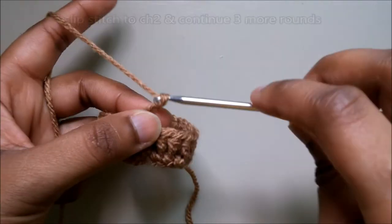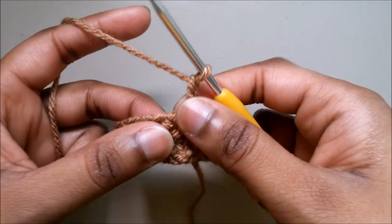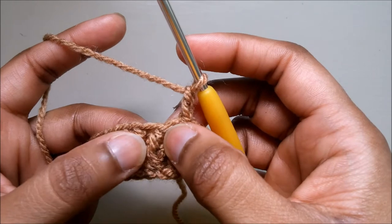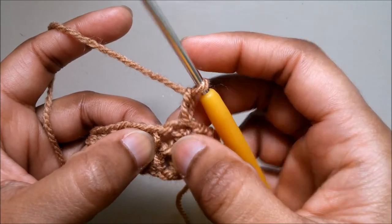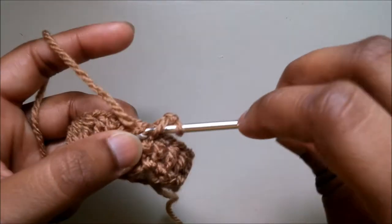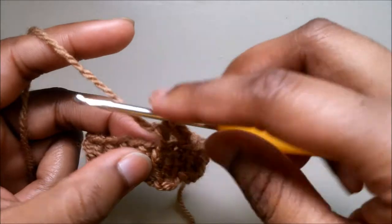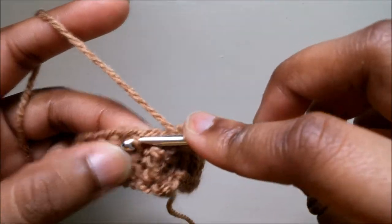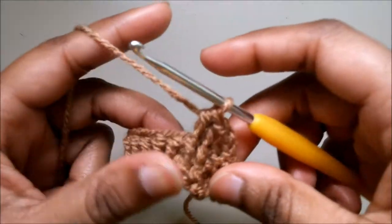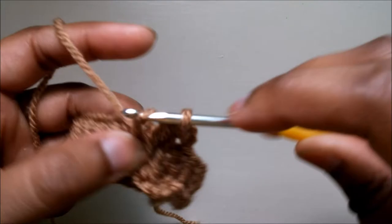I'm going to chain 2, starting each round with chain 2 and continuing to work in this little right loop here. There is a left and there is a right, so we're going to go into this little right strand or loop, whatever you want to call it, and do a half double crochet and repeat, going into this little right loop, and do a half double crochet.